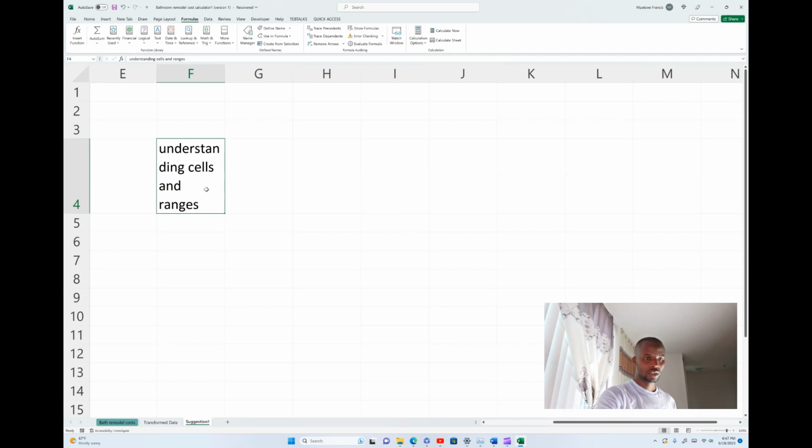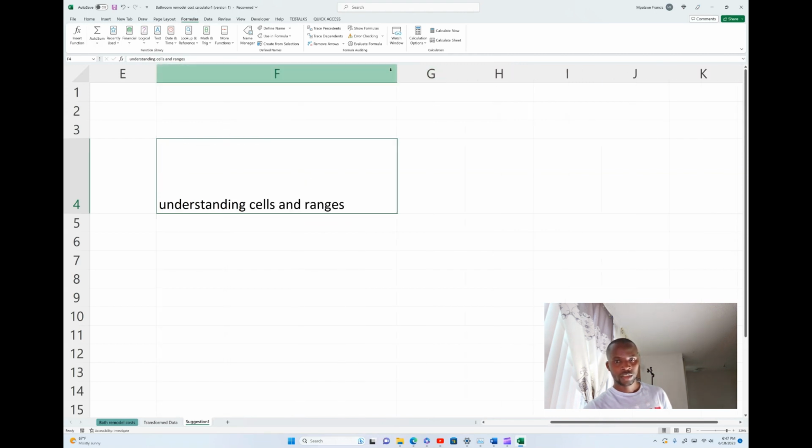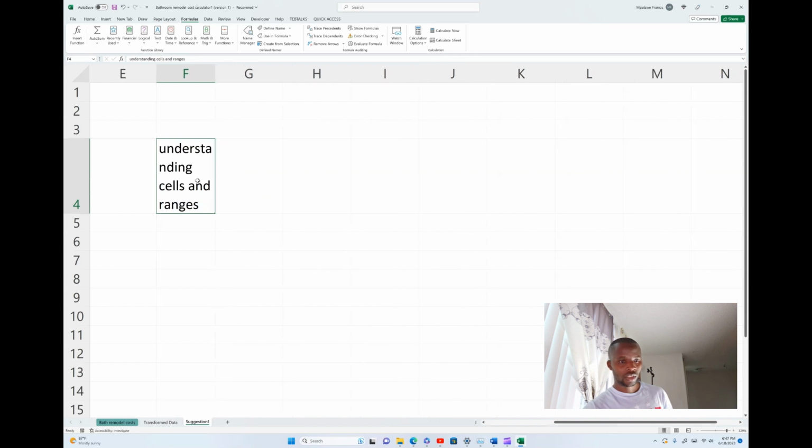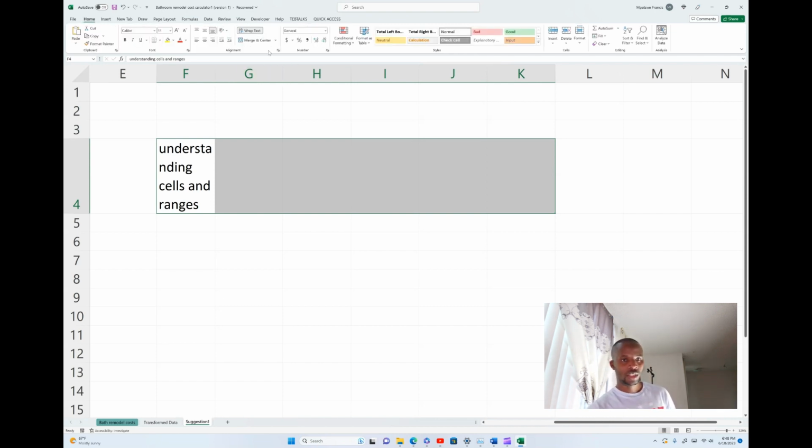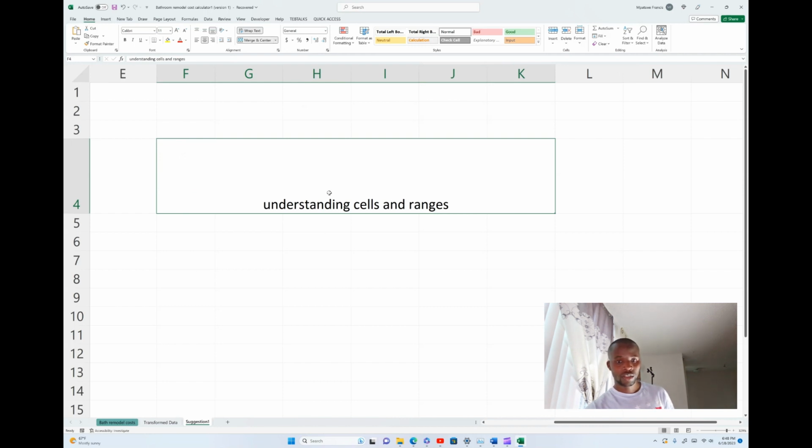But when you look at this, it's not fitting in this cell. So you can either adjust the width of the column so that it can fit there, or the other way, you can leave the column in the same size, but then you select around how many cells: one, two, three, four, five, six. Then you go to the Home tab and select Merge and Center. I'm trying to merge, to combine all these cells to be one cell so that the content can fit in the center of it. So when I select Merge and Center, now the contents can fit there.